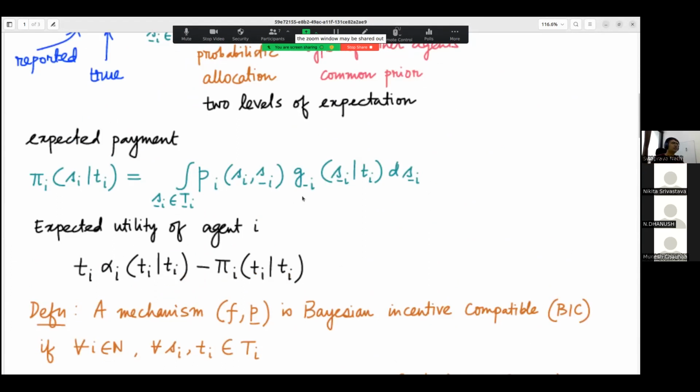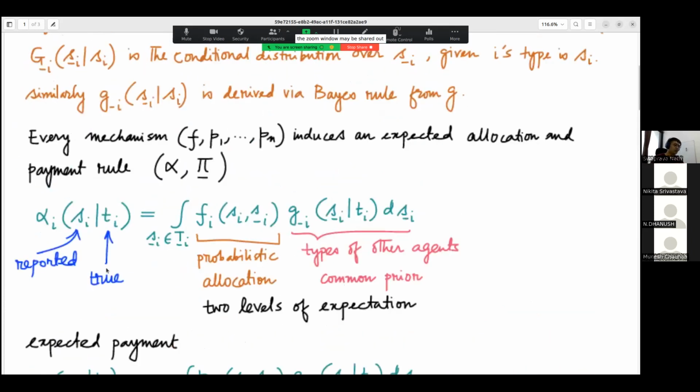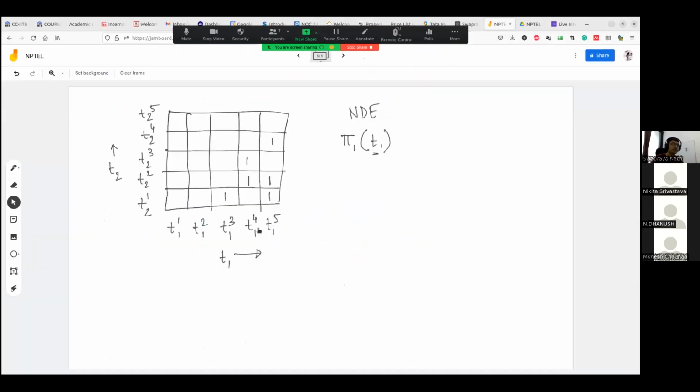So the probability that you are... what is the distribution over all this S minus i's, which in this case is independent, so 1 by 5 for all of them, and then you are taking the expectation with respect to your... so this is the payment part. So we should be looking at the allocation part. So I have used a wrong notation. So here it is the probabilistic allocation for this agent. So in this case, if S, S minus i is already well defined, right? So if we go back here, it should not be i, it's not notation. So it is alpha 1, right?